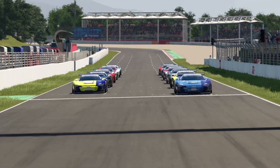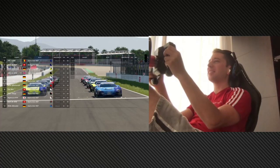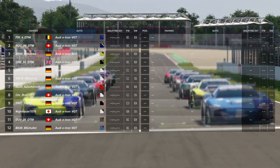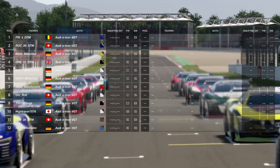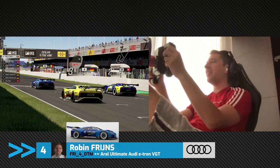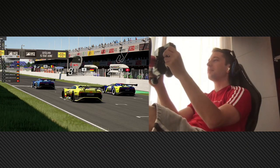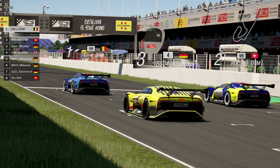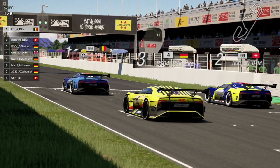And it's Q4 and the biggest grid of them all. And sharing the front row, Robin Frijns and Mike Rockenfeller. So what is it, top three or top four? Still top three. And of course, Robin Frijns has points. And when you lead the championship, you don't need to know anything. Oh, man. A lot of points. Behind Robin and Mike, we find Skotka, Green, Vashau, Nimas, Zurch, Rainley, Foyt, Onuma, Duval, and Bettina Schirmer.